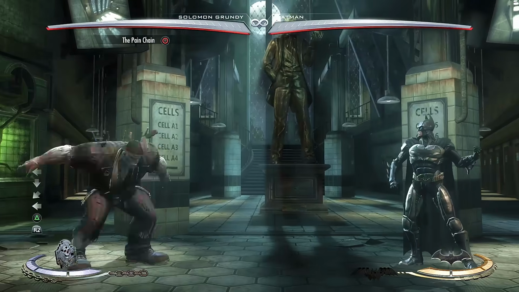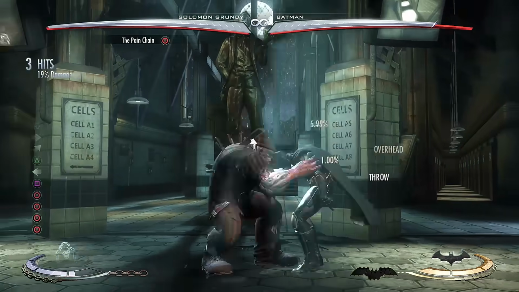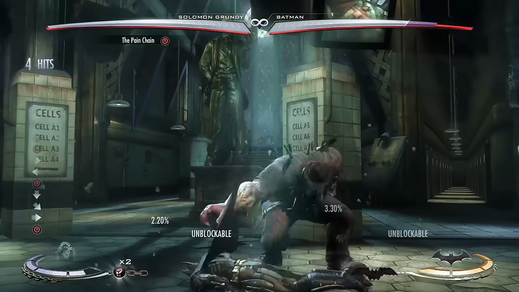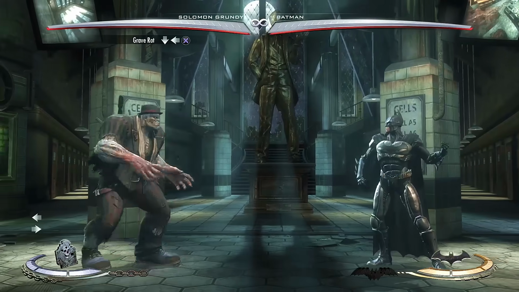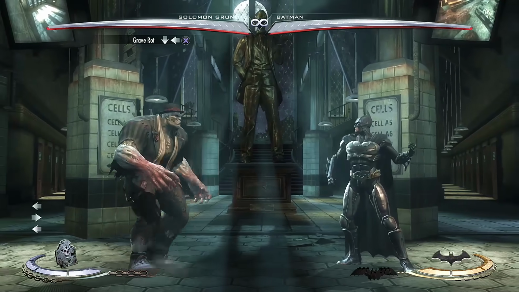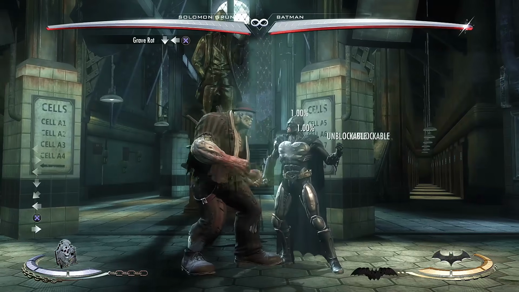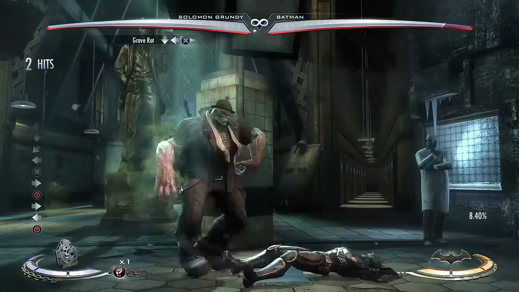So if you were ever unlucky enough to get caught by his meter burn swamp hands, he could just land this, go for the trait, and you had to deal with it. There was no way to escape this thing. He just gets guaranteed follow-up damage, and now his damage is buffed. But of course, things only get crazier for this character because Grundy had a Grave Rot, and what this did was do damage to the opponent whenever they were near him, and this also still worked even if he was currently hitting you with things like his command grab.